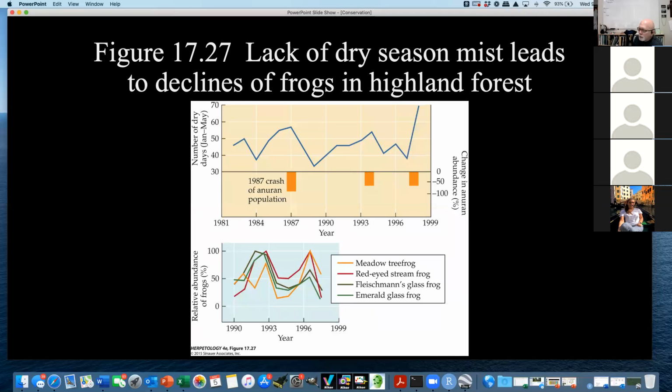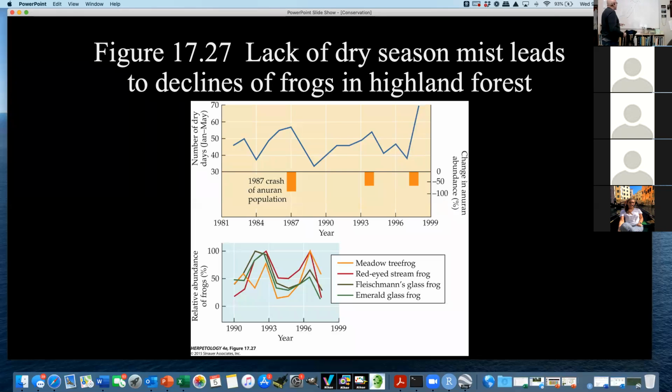Climate change, we've already talked a lot about climate change when we were talking about temperature. We talked about climate change some when we were talking about water balance. This is a figure from your textbook, basically looking at cloud forests. So if you're in a mountainous region, air currents hit the mountain. As the air climbs, it cools. As it cools, the water condenses. And at the very tops of mountains, you have what are called cloud forests.